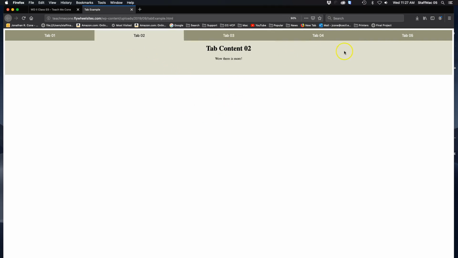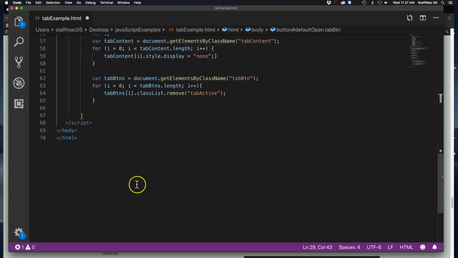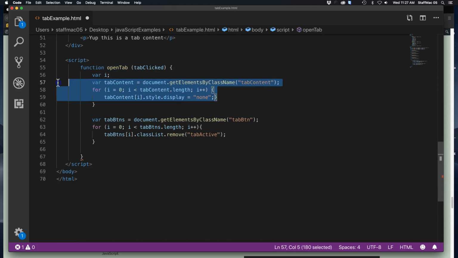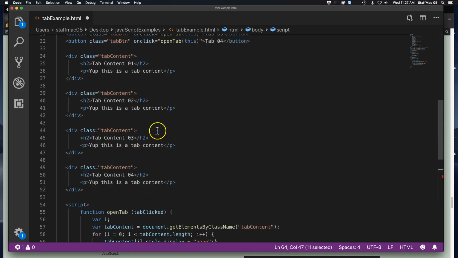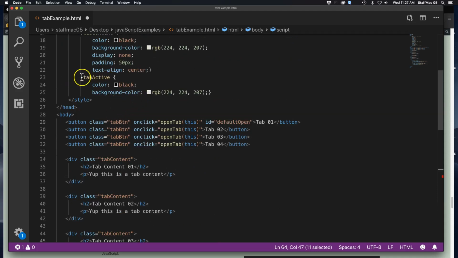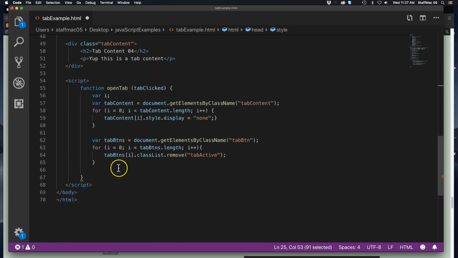But every time I click, I need the other ones to all be off. So this is doing kind of the same thing as what this was doing, where it turns all of them off first. This is going to turn all of the tab buttons off initially. That way, whenever I click a new one, instead of having to turn off whatever button has that styling, it's going to turn that styling off of all of them. So whatever one has this applied to it, just take that off. Right now none of them do. We're going to add that on afterwards, but initially it's just going to go through and make sure they're all off.